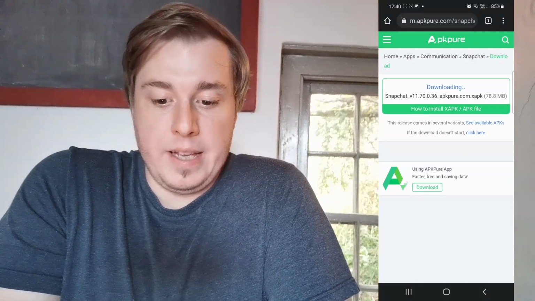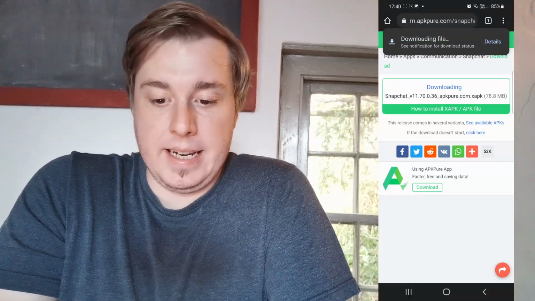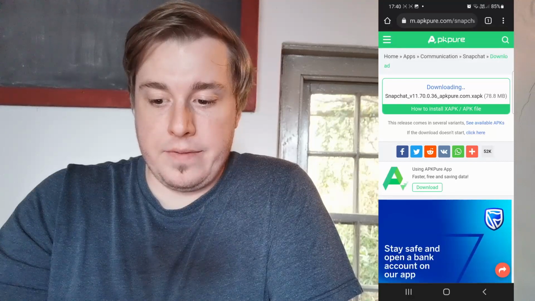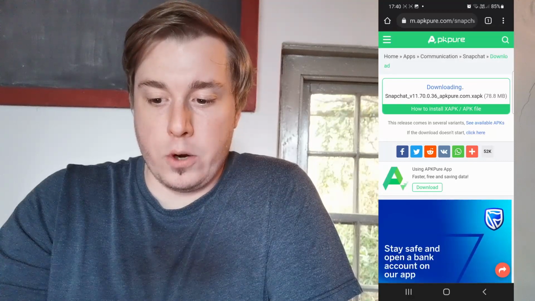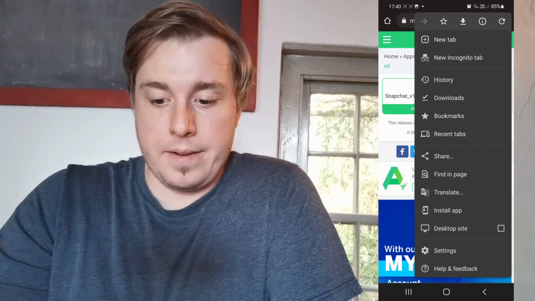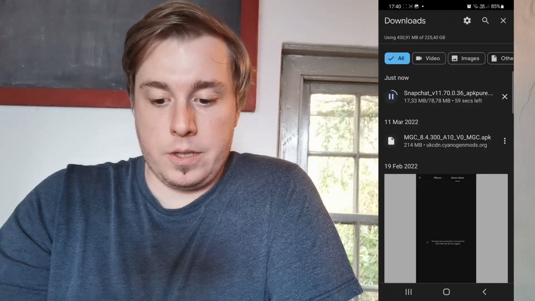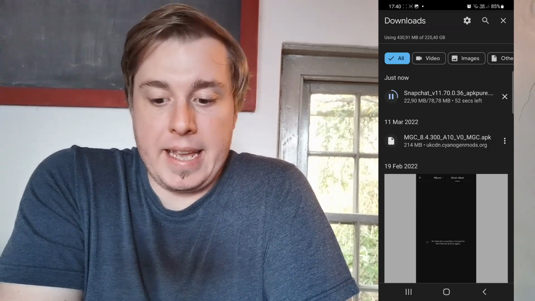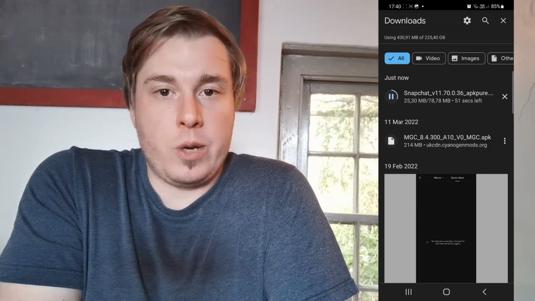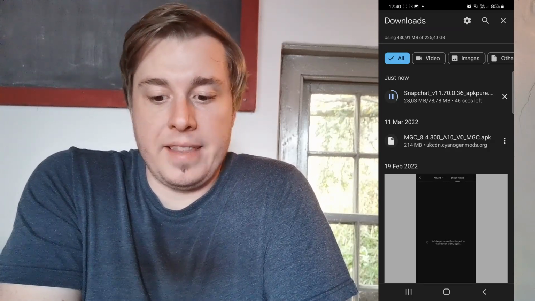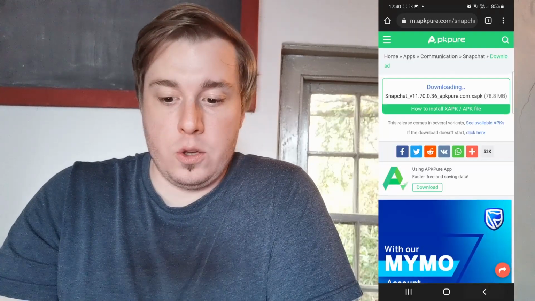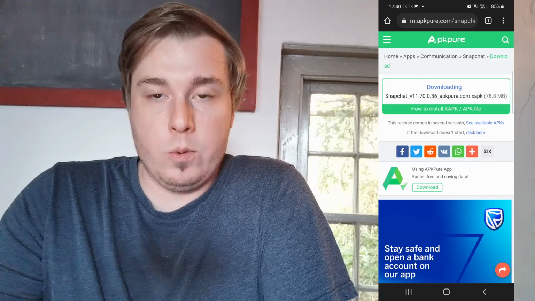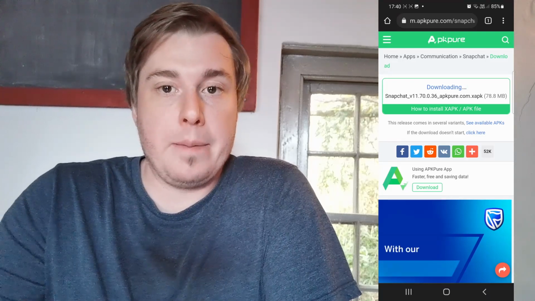That's going to take me to the APK website. You can see now it's straight away going into the downloads. So if I tap on those three vertical stripes at the top right hand corner, and then I tap on downloads, you can see it's actually automatically installing the Snapchat APK for me. So I didn't even have to click on any links or anything on that website. I can go back to the website. It's basically an automatic thing where it just starts automatically, which is a nice feature of APK Pure.